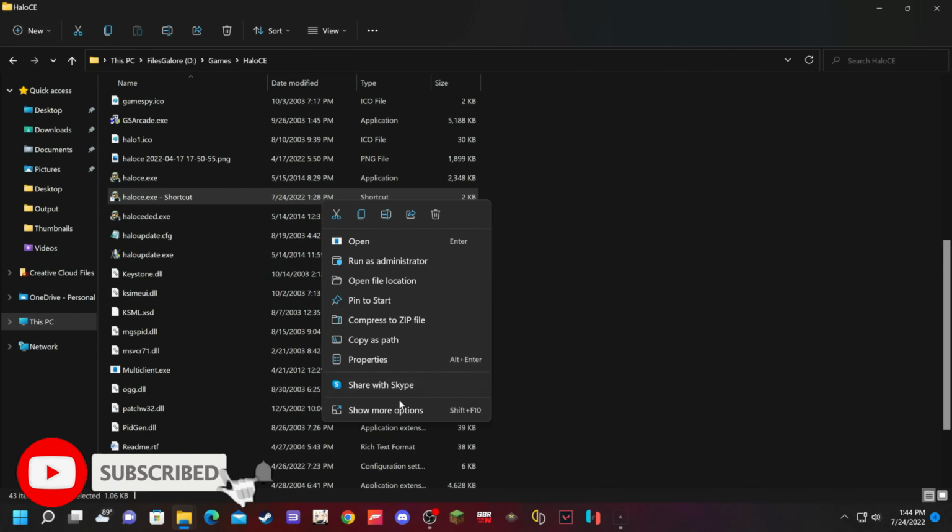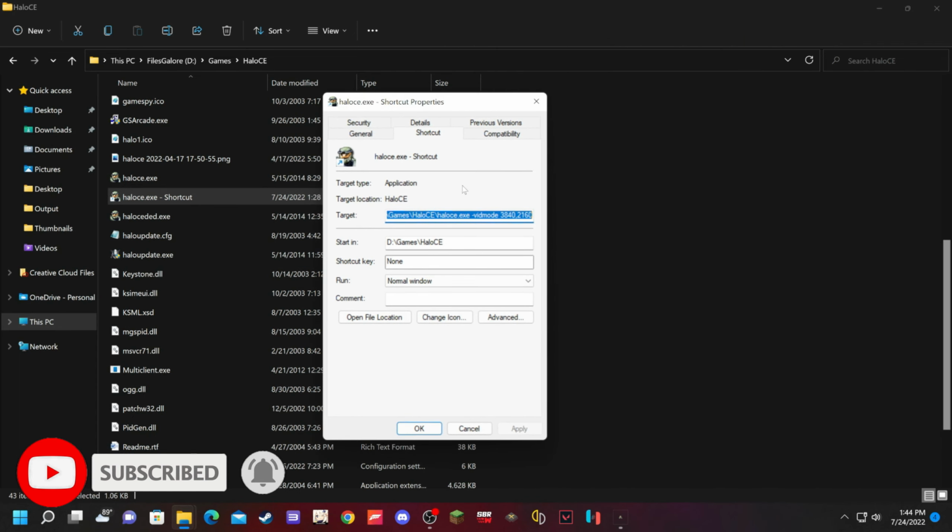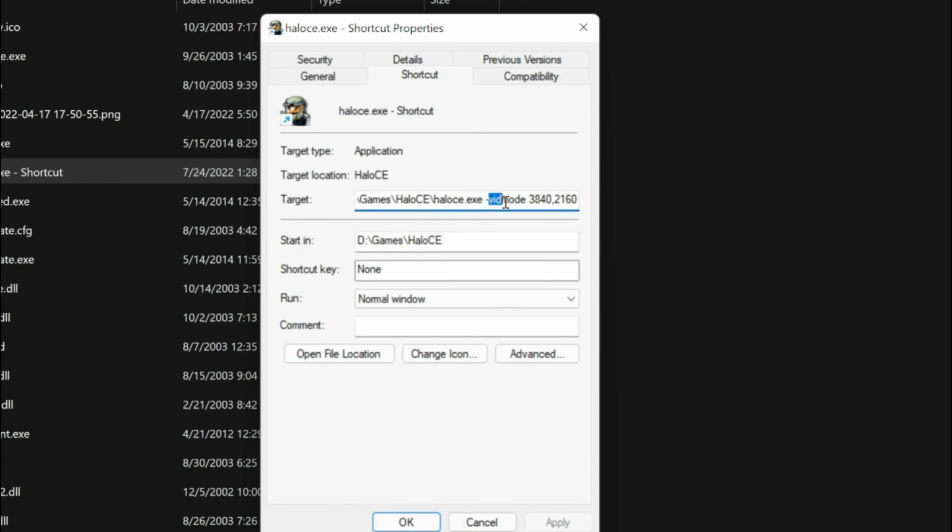In order to run Halo CE properly, I had to create a shortcut and type in a custom parameter to run the game at 4K. You can also set different resolutions if your monitor supports it, or if you are using DSR. Make sure to add a comma, by the way.